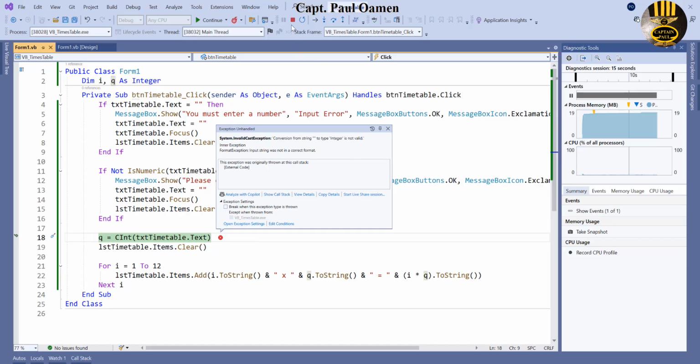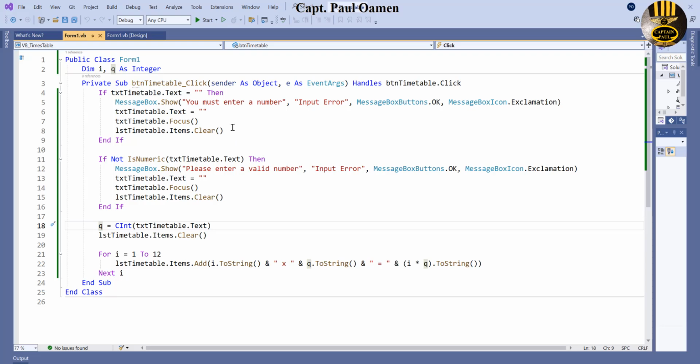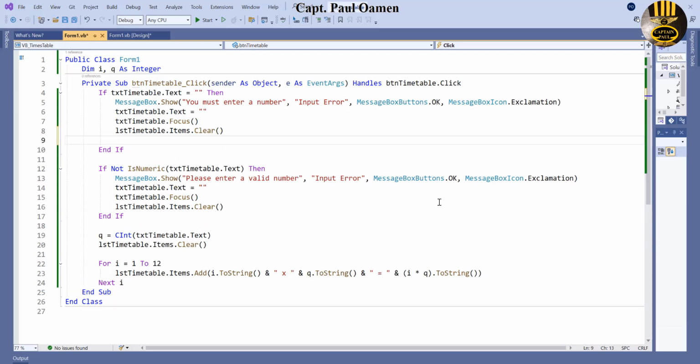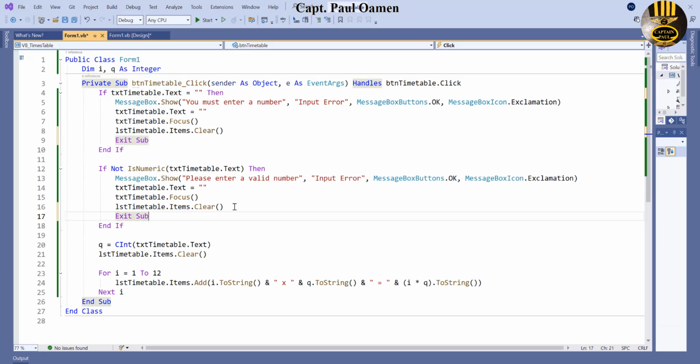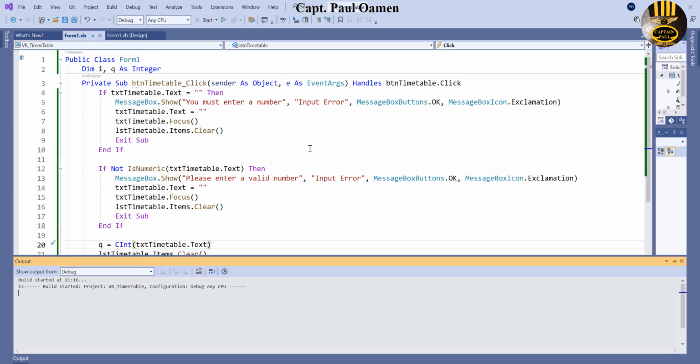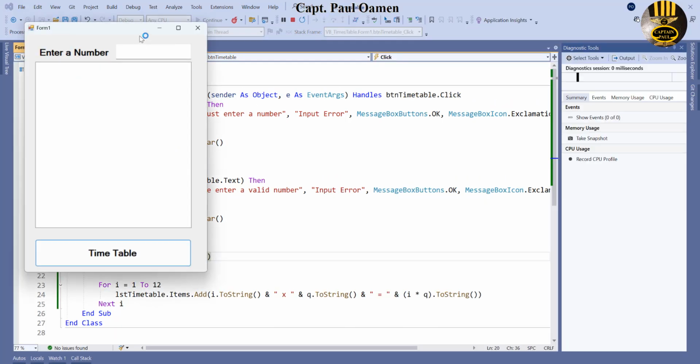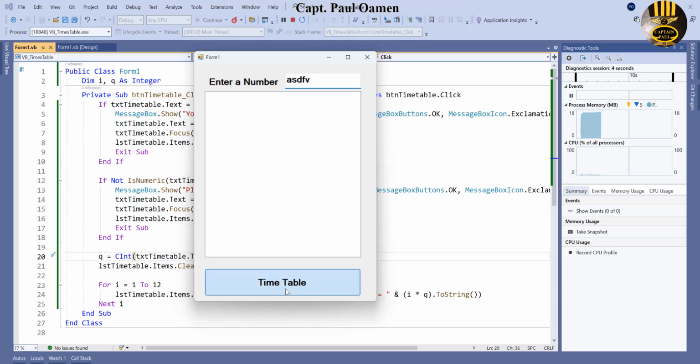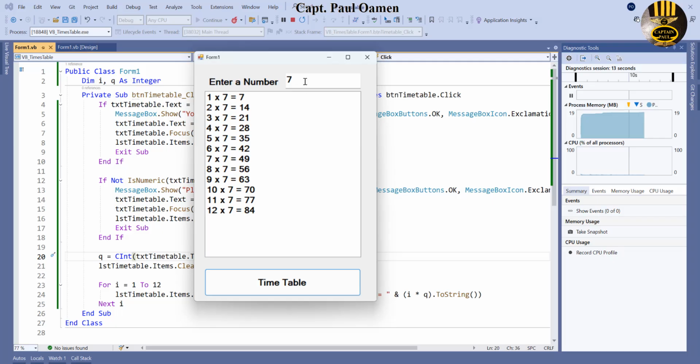What I'm going to do is I want to end it first. Then right here, I'll come down here. Okay, I will just end, let's say, exit sub. And underneath here, I should do the same thing. Exit sub here as well. Okay, that should take care of all these errors now. So I'm going to run it again one more time. And let's enter whatever in there. See that? Clear. Now enter the proper value in there. Let's say 7. There we go. And let's mess that up as well. Clear.